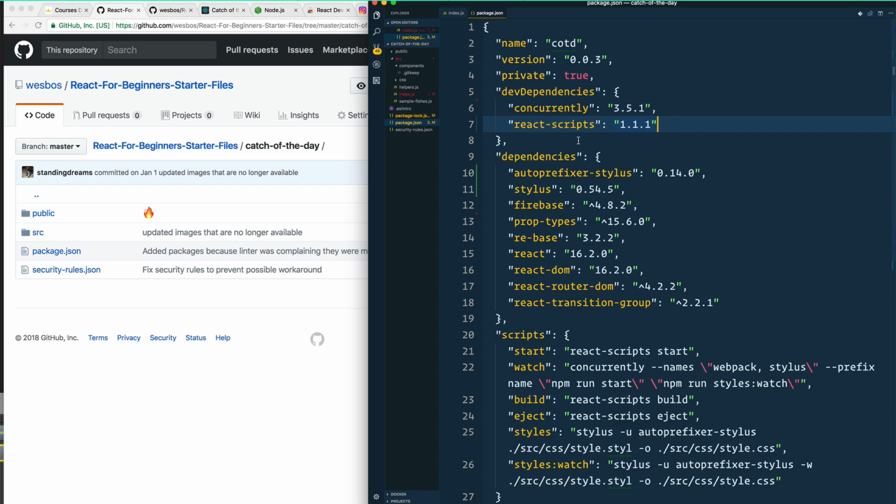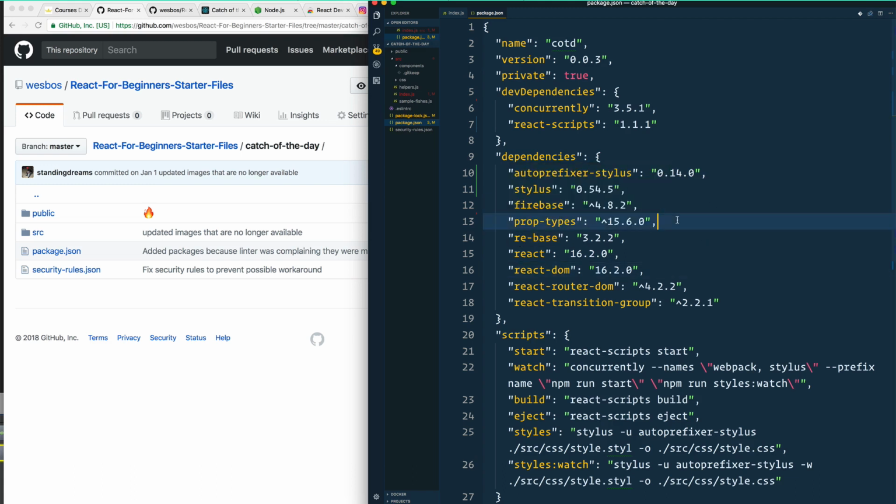Although if you do want access to it, you can sort of say pretty please and get access to it. So those are our dev dependencies. And then we have a couple dependencies, and these are things that are actually needed in our application to make it run. So we'll talk about these ones. These two are for styling. This one is going to be for connecting to our database, which is called Firebase.